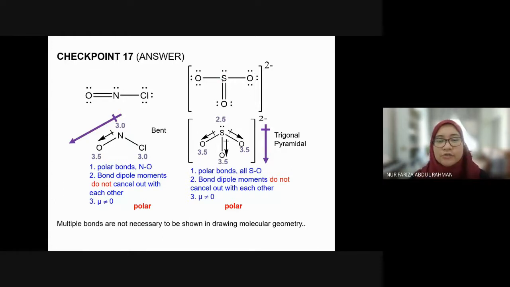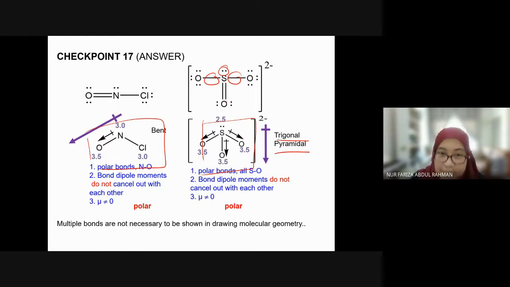Yeah, you have to draw the electron geometry, and the molecular geometry, you have to transform this to this. This is tetrahedral, but molecular geometry, electron geometry is tetrahedral, but molecular geometry is trigonal pyramidal. Okay guys, trigonal pyramidal. Remember, we are focusing on the atoms part. Alright, so this is polar because they do not cancel each other, or the mu is not equal to 0. Therefore, the whole molecule combined, combining all the vectors, this molecule is polar.